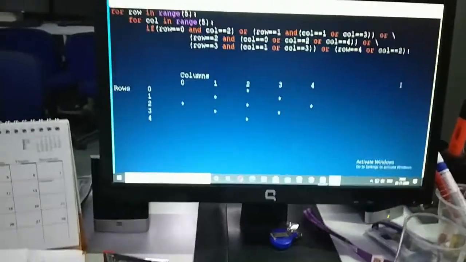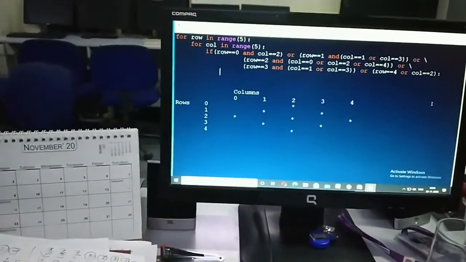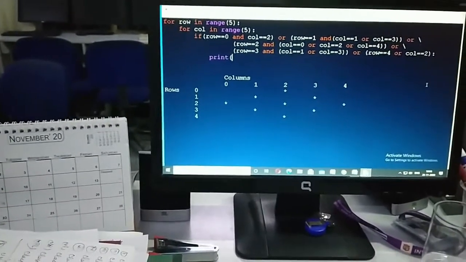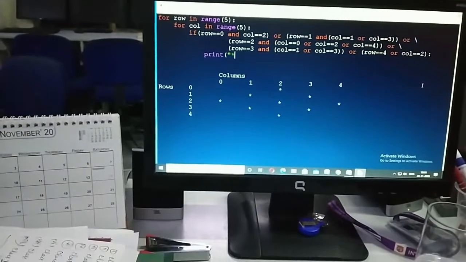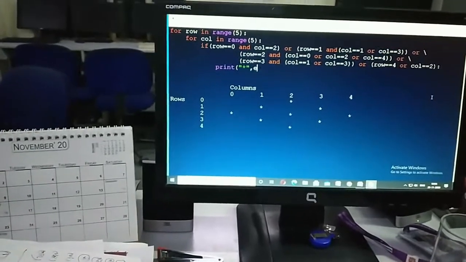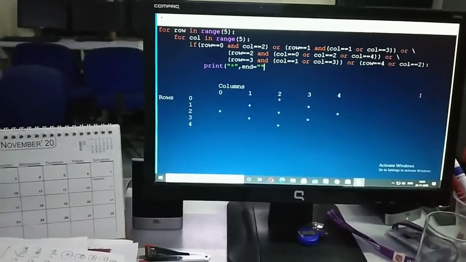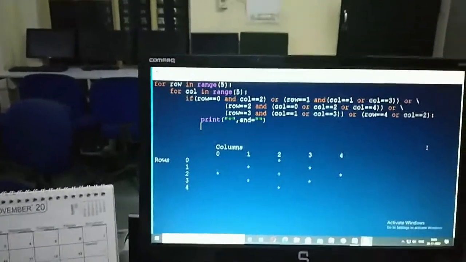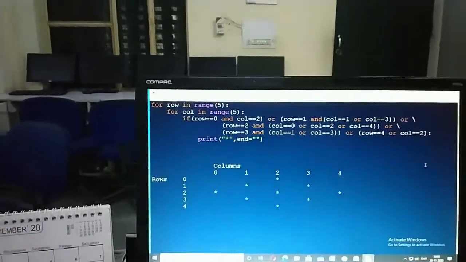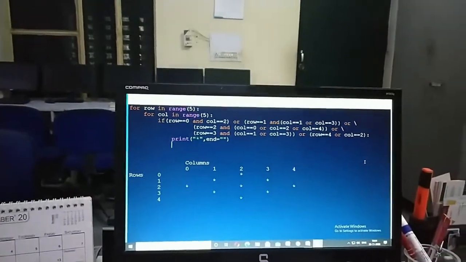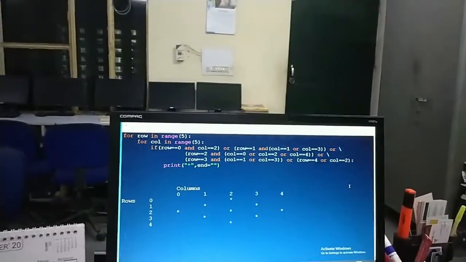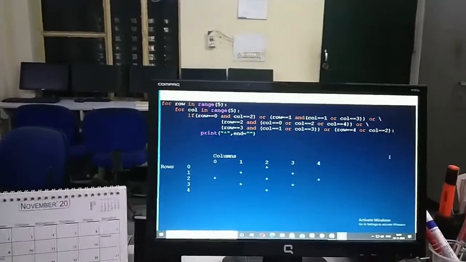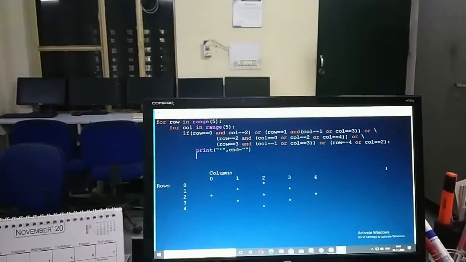Now press enter. Now you are in the if. Then you will say print, because if this condition is true, star means simply say star, comma, and equal to space, that is just to segregate. Press enter. Now this is one command I have written, but this is just to check that. If this condition is not satisfied, then in that place the space should be there, because a star will be only printed when this condition is followed.